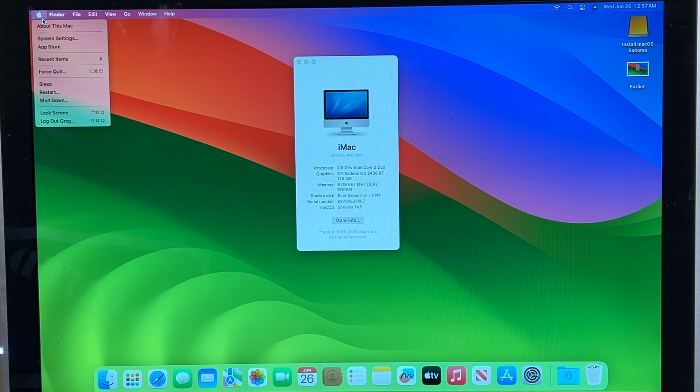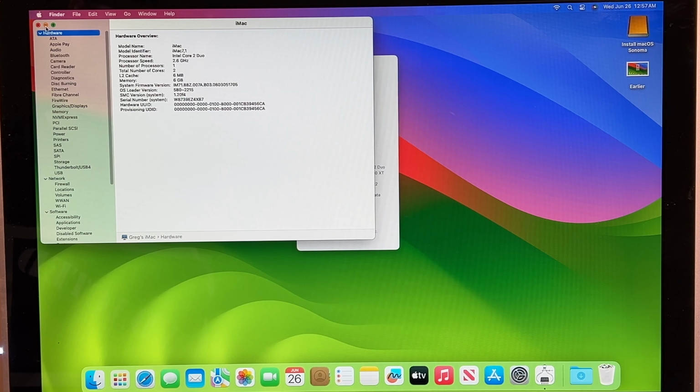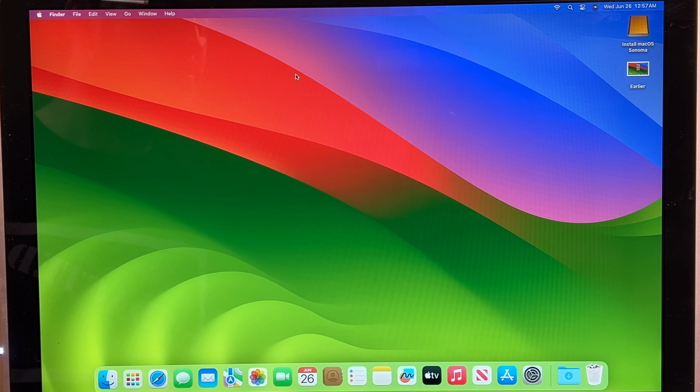And if we go to system information, we can see this is still the same system as we can see here. And it still works fully, 100%, no problem whatsoever. Sonoma is a very good operating system, but of course it's a Metal-supported operating system, which means not everything works in it. App-wise, if it's a Metal-based app, it just will not run in Sonoma, nor anything from Mojave on. But, of course, this is still a good operating system for web browsing and all that stuff. And it can still do web browsing totally fine.